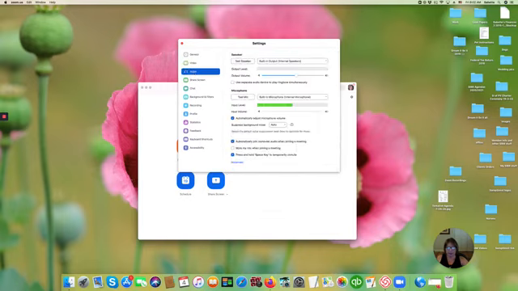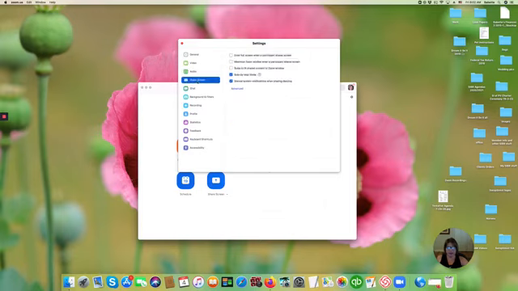You have the audio that you can test right here and set. You want to have the share screen setting right here. I have that set to side-by-side mode, and I'm silencing my whole desktop system when I share. Otherwise, every email, everything that you have set with sound will interfere with the meeting.